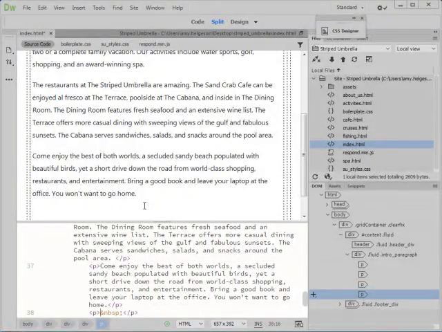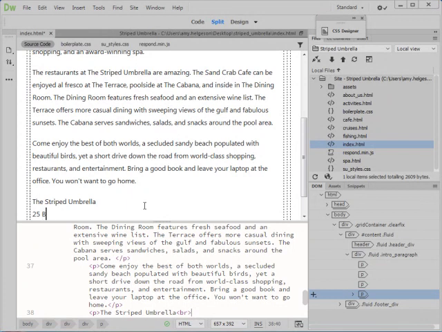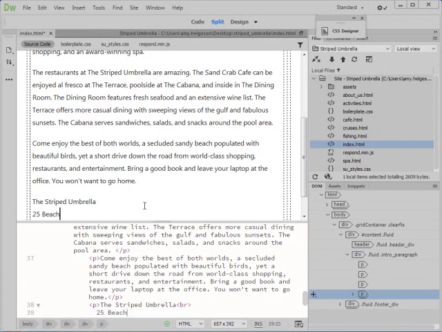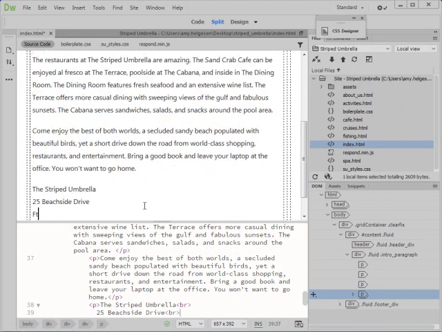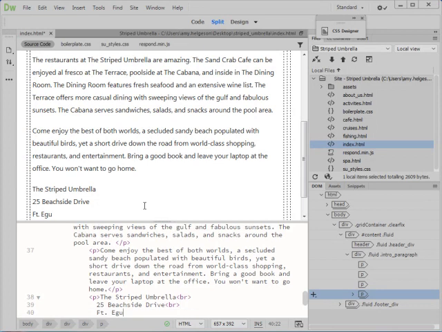And so they want us to type in what you see there in figure 11. Striped umbrella. So it's a little address information at the end. Now, after you get that line done, you want to hit Shift Enter on your keyboard and type in the address. So Shift Enter is a line feed, whereas an Enter is creating a new paragraph. That's going to create a blank line before and after. So make sure you're using Shift Enter to create this information.